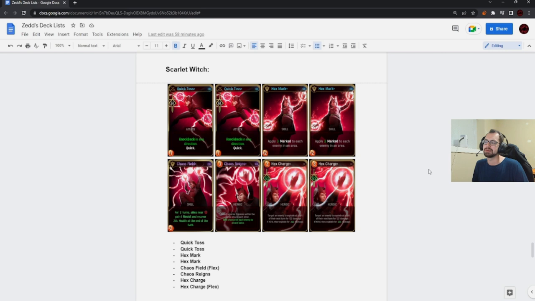Quick Toss is one of the best cards in the game. It is the best quick in the game, unconditionally, because it has knockback in any direction and a base damage coefficient. Yes, Lash might arguably be better, but Lash has a downside. So just pound for pound, Quick Toss is up there with Lash. You could say one or the other.